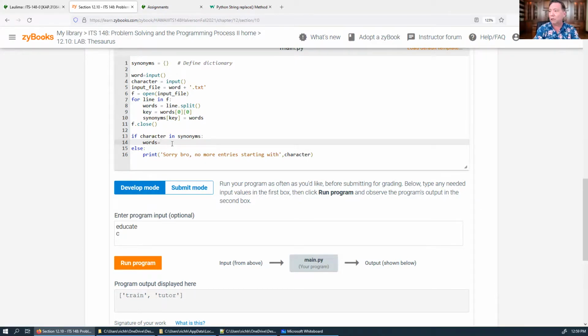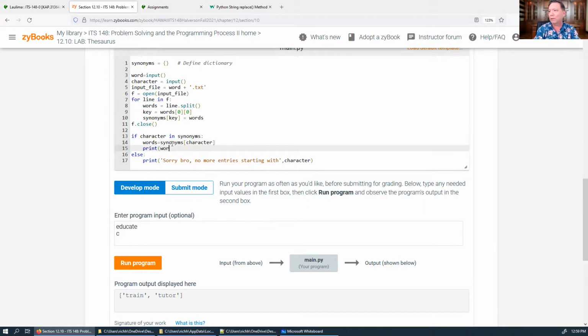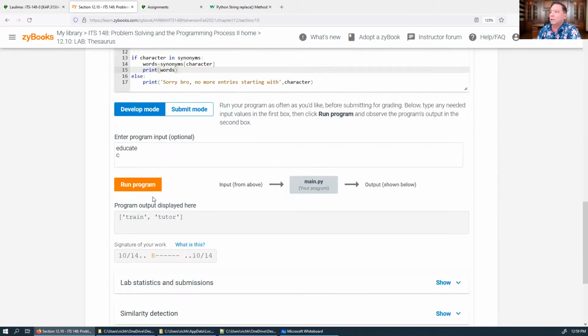Words equals synonyms of character. There, that's how you get at the entry for the character. And then we want to print words. That was a bad mistake there. Let's see what this does.